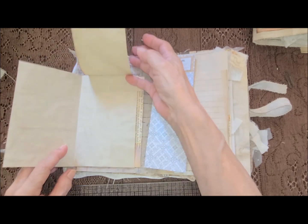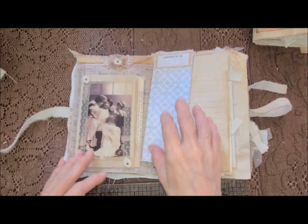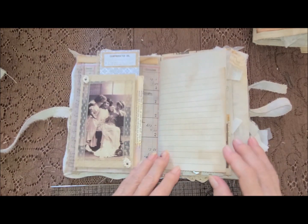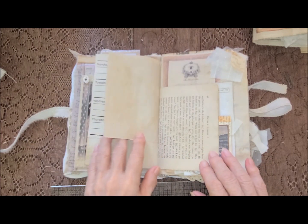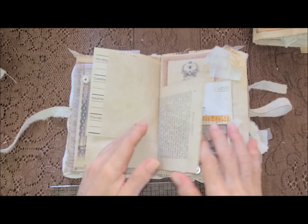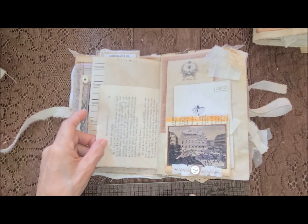And this opens up that way. It's out of an old book page that I inked up. And then this slips right in behind. Some blank pages for extra journaling. Part of a French book where the lady had written all throughout. Look at what she did here. She translated the whole paragraph just about.